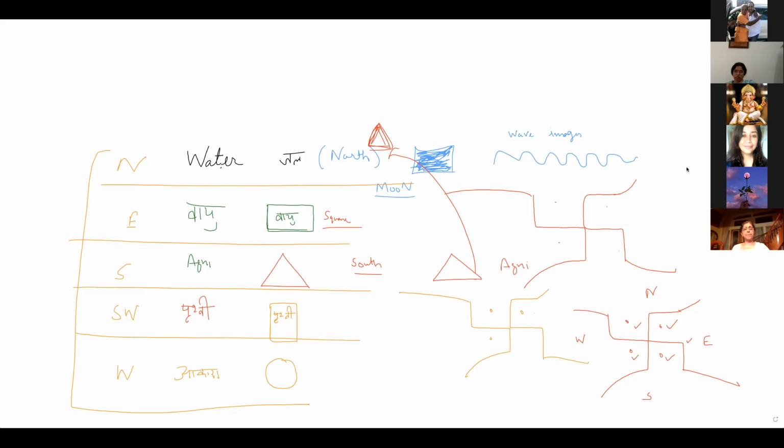Even when you buy a new computer or a new car, you are always making a swastik. You are taking blessings from all four directions. Kisi bhi prakar, ab gaadi lete ho, uske bonnet pe pandit ji kya banate hain? Swastik hi to banate hain. You always make the swastik on this. Woh hamesha banayenge wahan par, right? Woh kyu banate hain? ताकि वो चारों युगों की चारों डायरेक्शन से आपको एक ब्लेसिंग मिले. कोई भी वास्तु दोष नॉर्थ का, साउथ का, वेस्ट का, ईस्ट का खत्म हो जाए. और इसका बेस्ट तरीका क्या है?